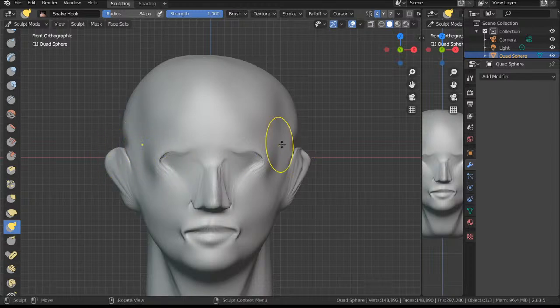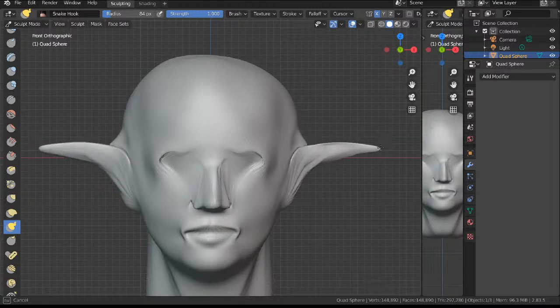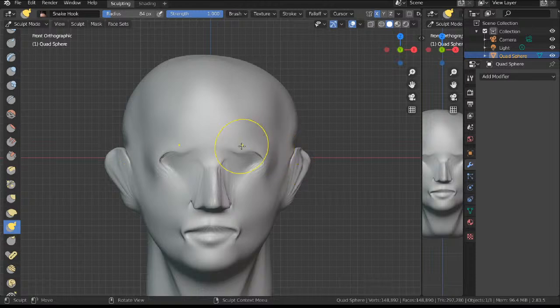Seems like it's so easy to just drag out horns and shape them. Yeah. Or elf ears, yeah. Or unusually shaped eyes. I need to fix those, like right about here. I need to raise that a little, maybe inflate.